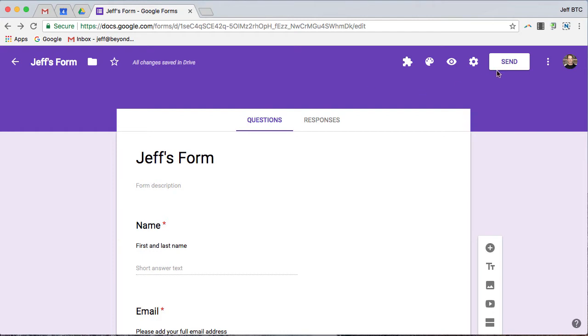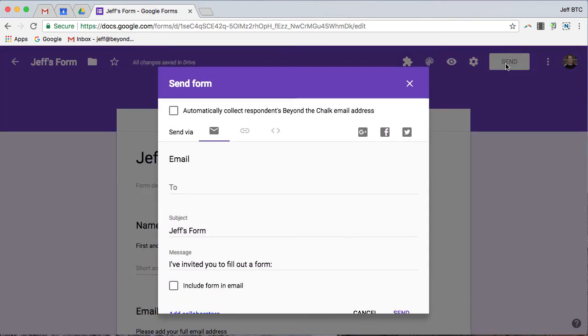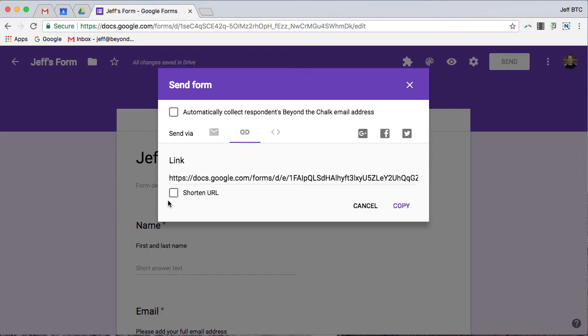Now the last part here is to send this off. If I click on send, I can do this lots of different ways. I can actually send this to an email address if I want. I can create a link. I can even shorten that. So you notice this is really long here. So if I'm just going to copy and paste that to an email, that might be easy. But if I want to send it off another way to make it a little easier to type into a URL bar, I can do it this way.